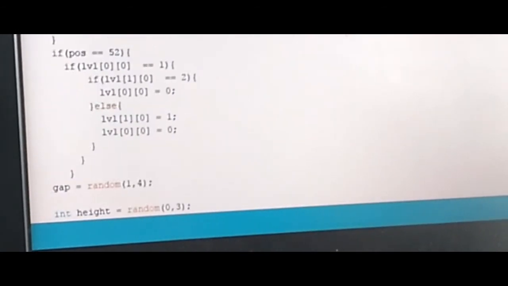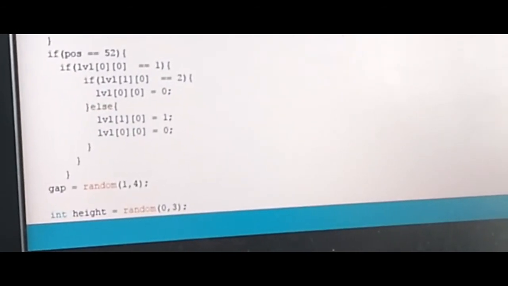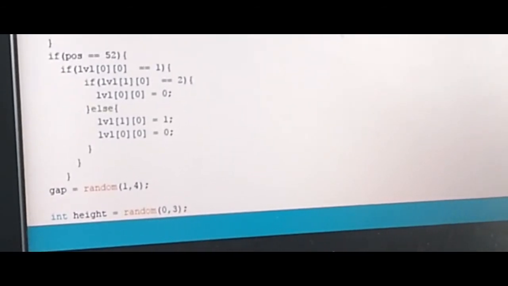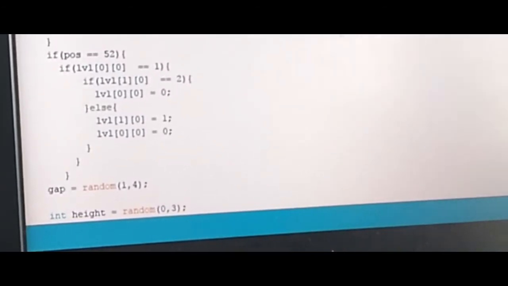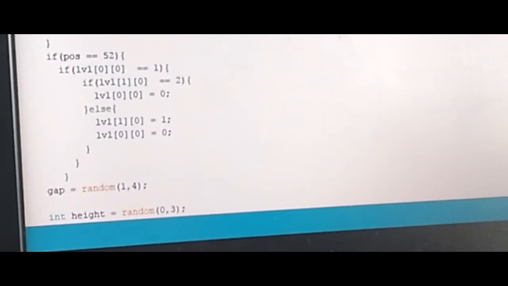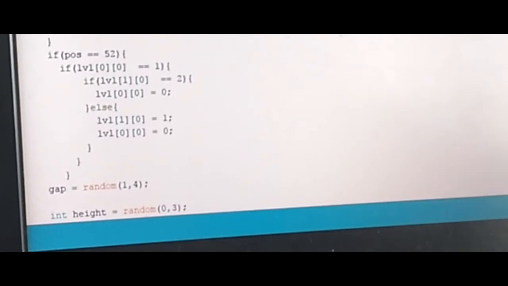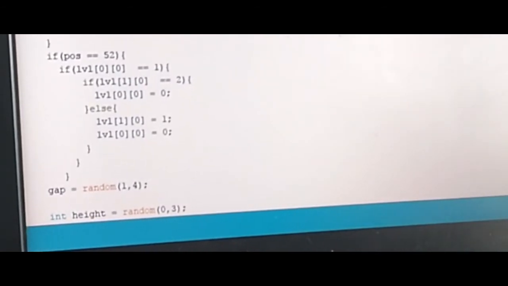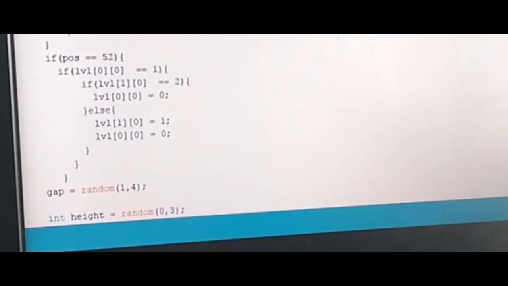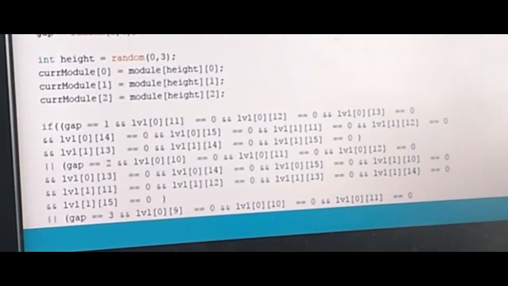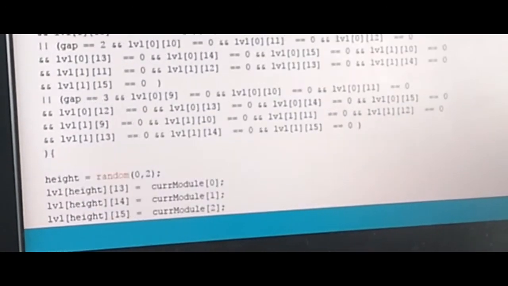So the first thing we do is check for the player input. The way this loop works is that if we're at the bottom and we press to go to the top, I have to check: if there's an obstacle above me, the player automatically loses. So all I do is reset his current position. Else, all I do is take him up and remove him from the bottom. The same goes with the player being on top and trying to go to the bottom. It's the same logic, just mirrored.